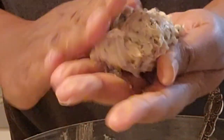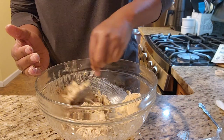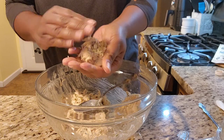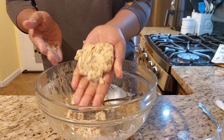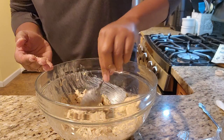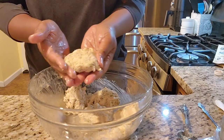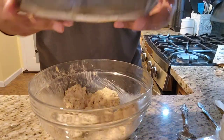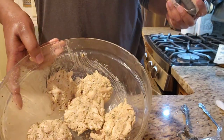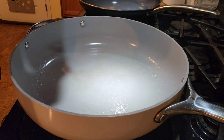So let's start making our crab cakes. I have a large serving spoon and I'm just going to take big scoops — about the size of my palm. From this entire mixture, I got six good-size crab cakes out of just those two pulled apart lion's mane mushrooms. The good part about these is they're not overly sticky, so they're not messy and they come together very quickly. I like that you can see all the pieces that are inside. So we went from this to this pretty quickly — that's the kind of meal you want.